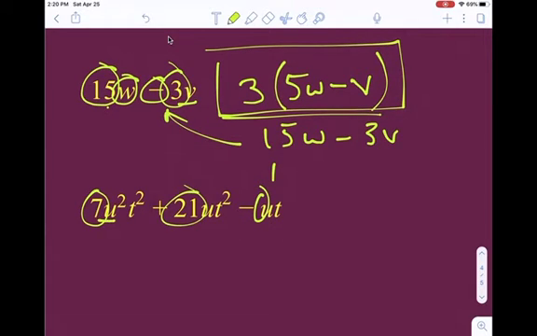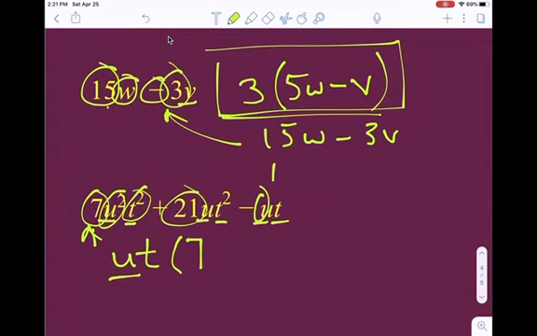Well, I've got a u term in all of these, so I know I'm going to have a u. And I've got a t term in all of these. And I know I'm going to have a t. And the lowest degree of my u is 1. So this one right here is good as it is. Same thing with t. All right, so now it's just a matter of filling in the inside of the parentheses. So I know it's going to be 7 because I got to get to this 7 coefficient. It looks like there's 1 more u and 1 more t that I need.